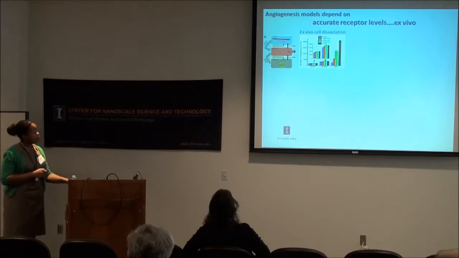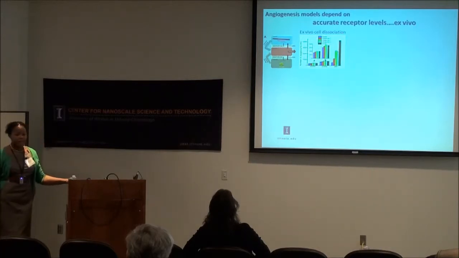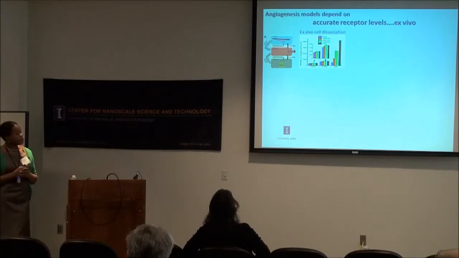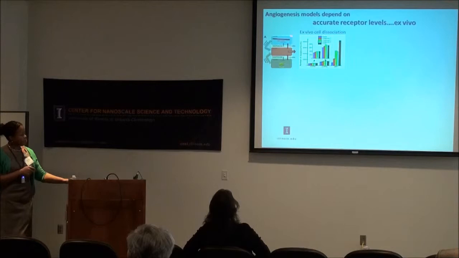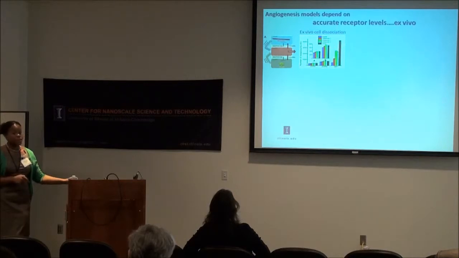So here I actually tested a number of cell dissociation enzymes. So when we're identifying our endothelial cells, we have to dissect, dissociate, digest with these enzymes in order to get a single cell suspension. And here I did this in HUVEC to show that neuropilin is actually very sensitive to these types of enzymes. So for the in vivo or ex vivo analysis, we don't include neuropilin.